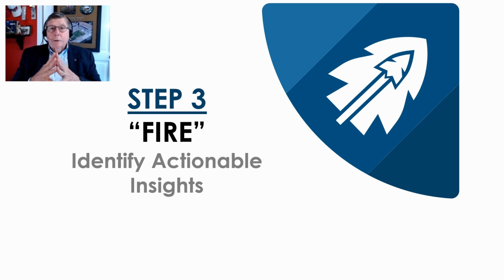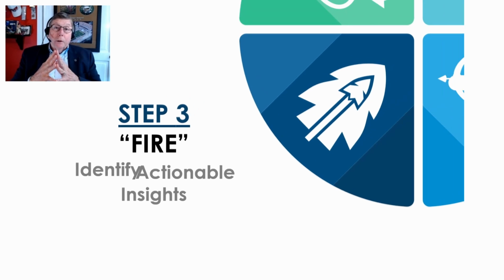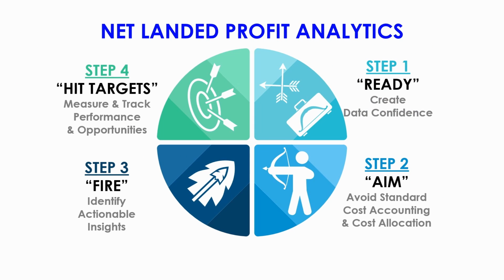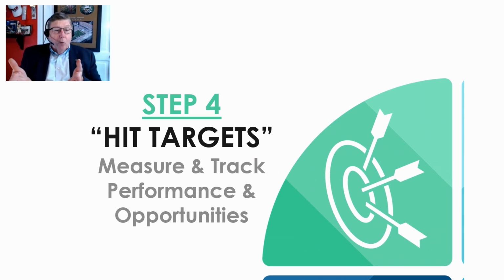We strongly suggest that you use the information to solve one or two of those problems in fire and not try to do all of that at once. Really get the benefit of having that kind of information, let the organization see it, create a huge win, and then the organization will continue to support what you're doing and grow the use of that information. That leads us to step four.